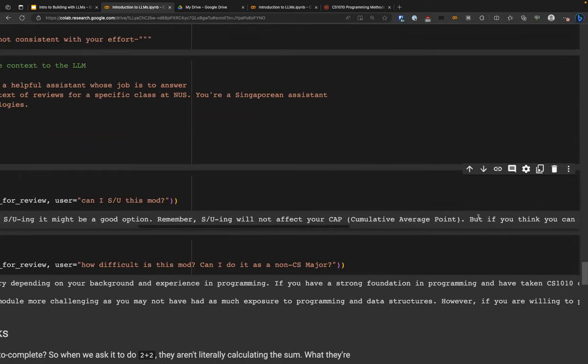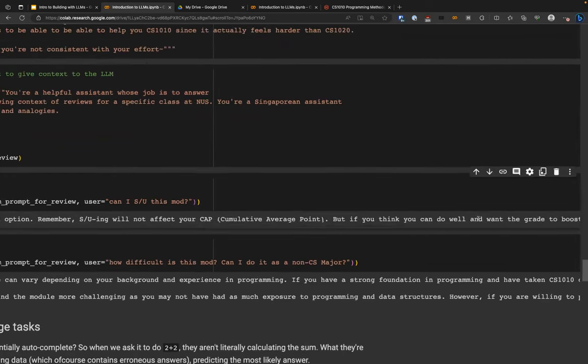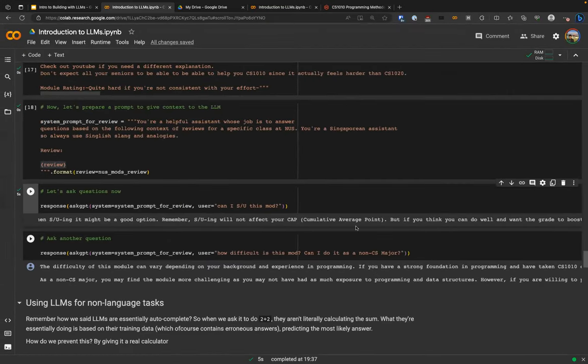So one thing that NUS students will see over here is that it uses GPA and CAP interchangeably, which is probably because some of the reviews would have had something like this. Sorry? We changed the terminology. Oh, sorry, I wasn't aware of this. So it's GPA now? Oh, okay. But it's still out of 5, right? Yeah. Okay, very cool. In my times it was CAP. I feel old now.